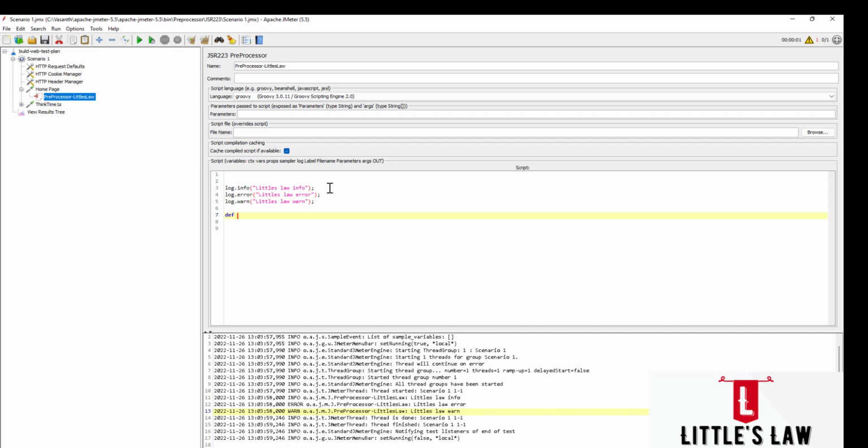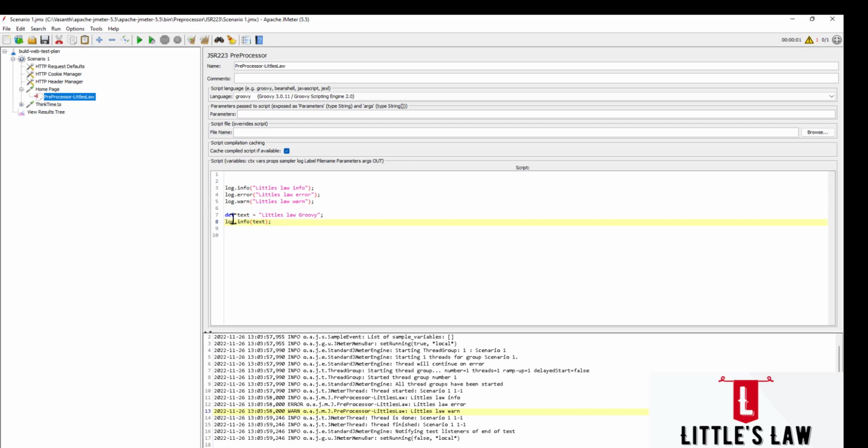So first let me define a text. For that we have to give def text, and I'm giving Little's Law Groovy, and we have to close it with a semicolon. And in the next statement we will give log.info, and we'll give the text as the variable.